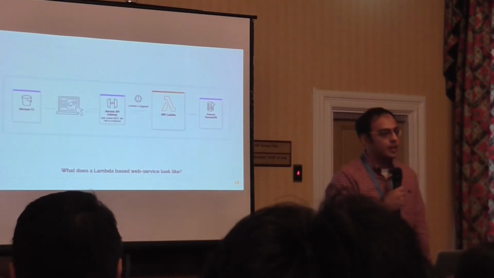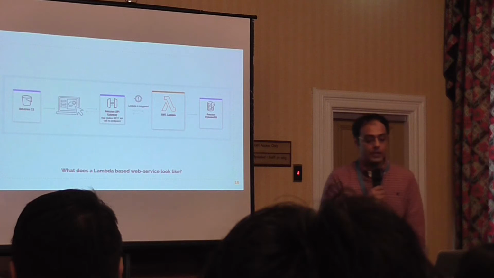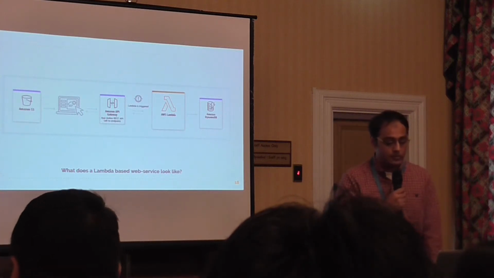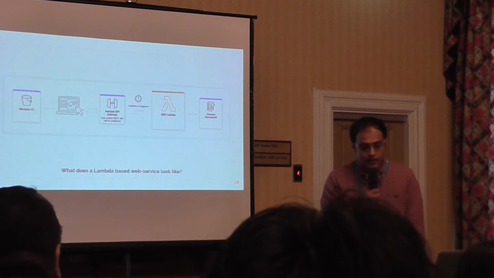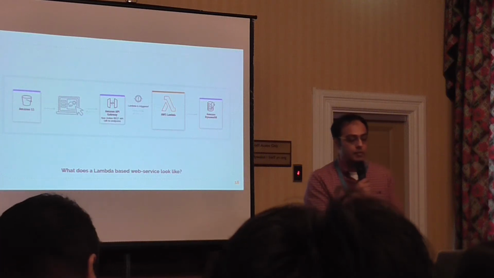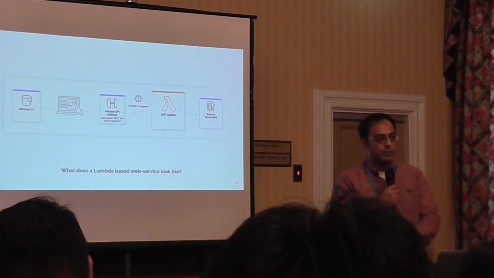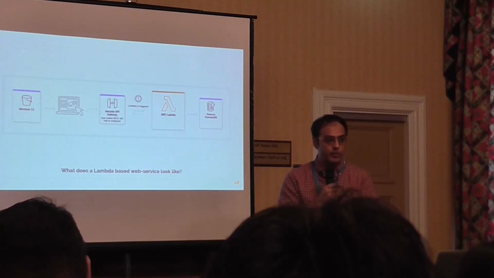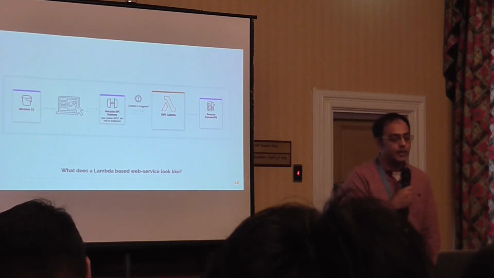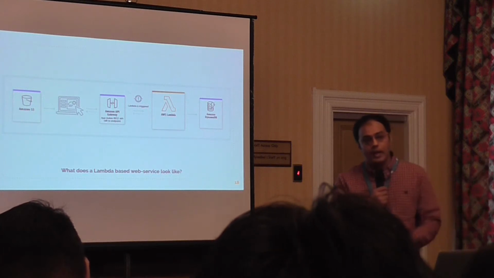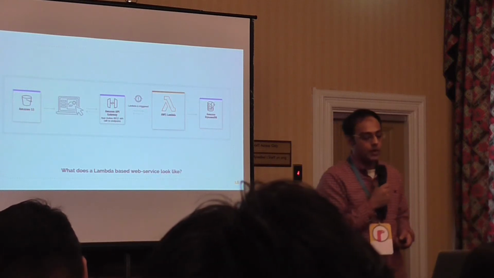So how do you set up a web application on AWS Lambda? This is the recommendation from AWS themselves. Your front end will go onto Amazon S3. This has got nothing to do with Lambda right now. We'll simply upload the files there, and they will be served from there to the users, to the client side. The client side will run the HTML and JavaScript, which will trigger an API gateway request.